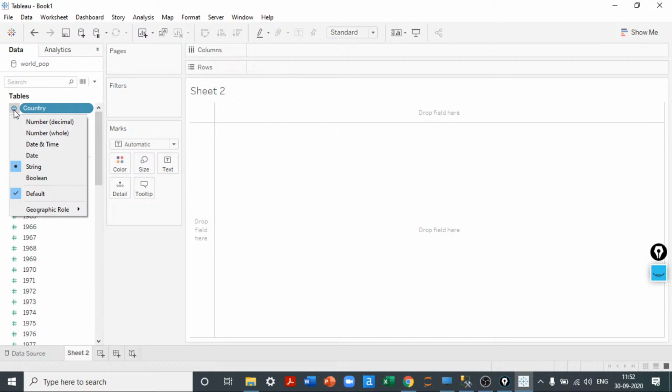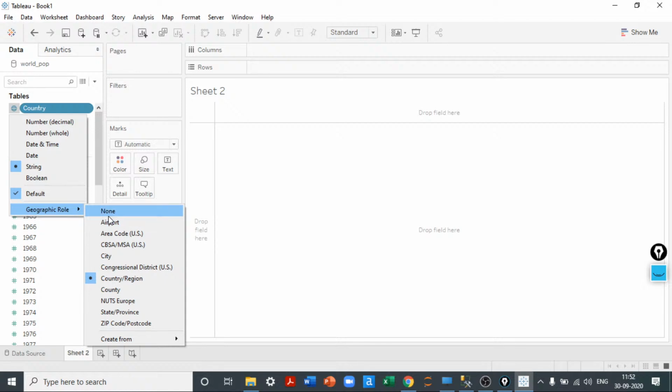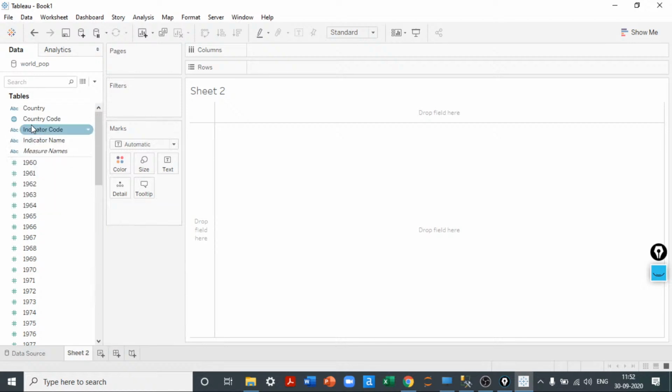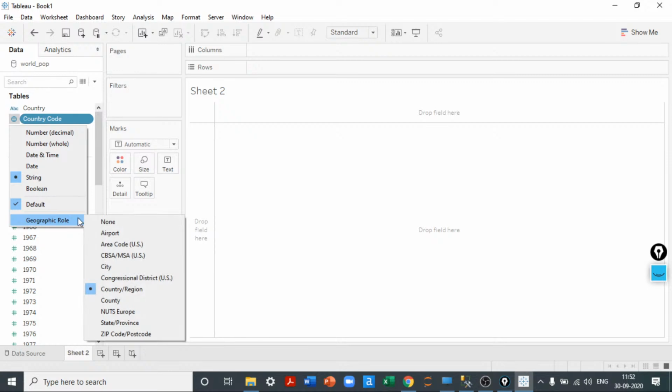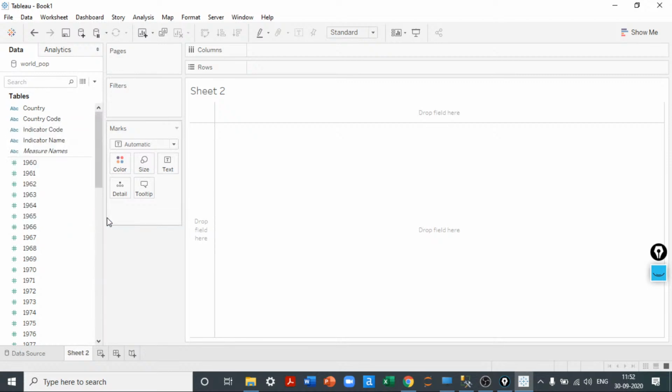So first I'll change the data type of this, which is geography in nature, since this is a date, I'll go with just string. I'll just ask the machine to assign no geographical value to it. Here also I don't want any geographical value to it. Hence you will have only dimensions and measures directly, and you can directly go ahead and play with it.